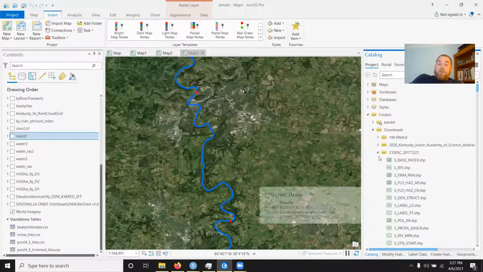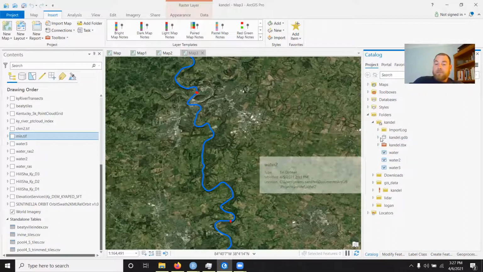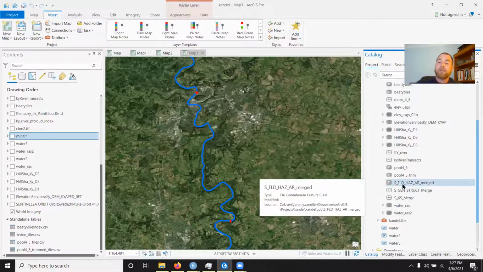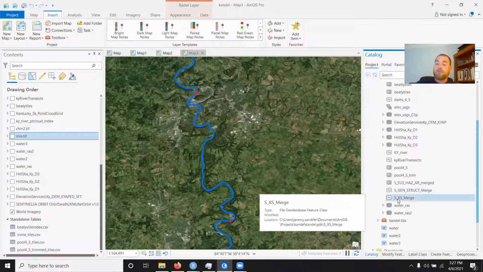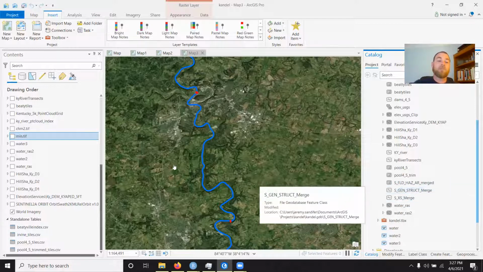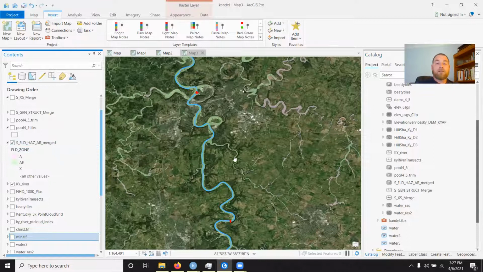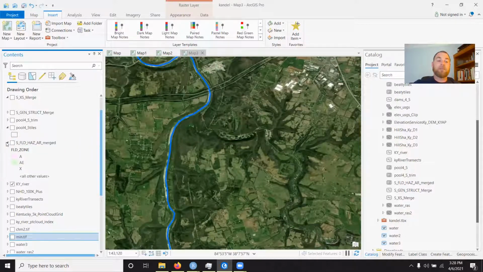So remember, there are three folders. I've already gone through the trouble earlier and started to combine this stuff. Somewhere in here I already have the things that I care about: flood hazard area, general structure, and those cross sections. I merged those three from the three counties into a file that I can use at my leisure over here. So for example, here's my flood area map, and this is how I'm determining what area we're going to process and what not. But that's not what we're after just yet.